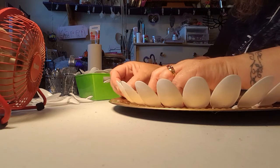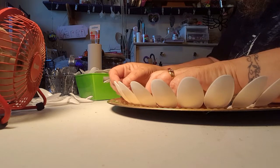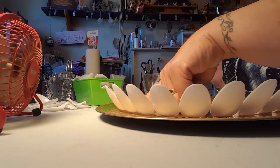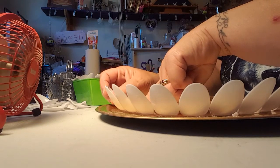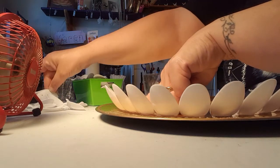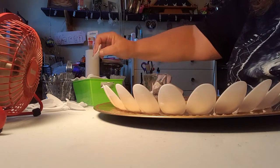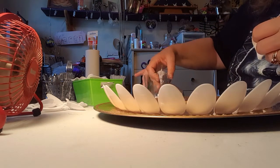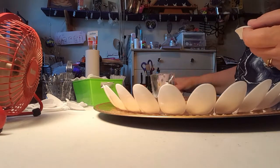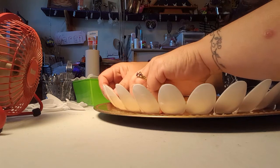So let's try and get this first row done, and then I will attempt a second row if I can get this one done. And for the spoons that I've put glue on and pulled off, I keep them. What I'll do is once the glue has set, I will get my little pliers out and pull the glue off. Therefore, I can reuse the spoons. I don't know if this is considered thrifty, smart. I don't know, but it's what I do.